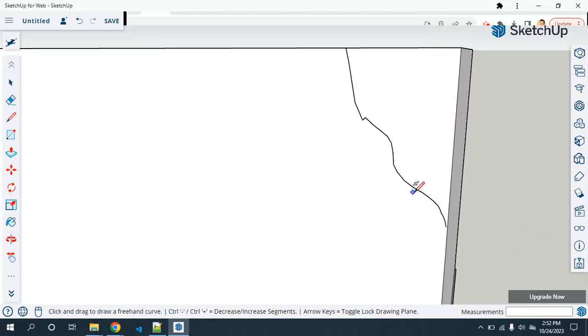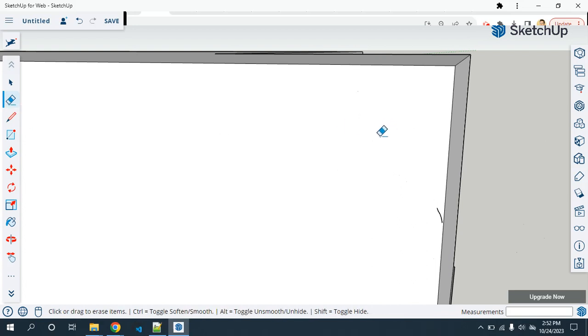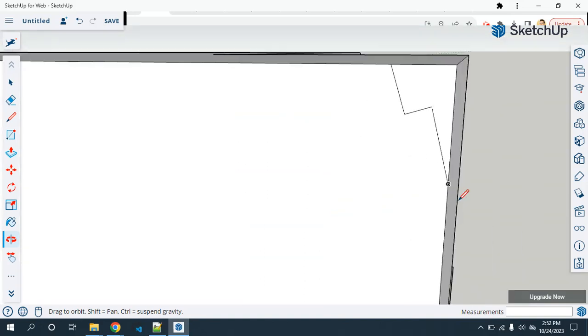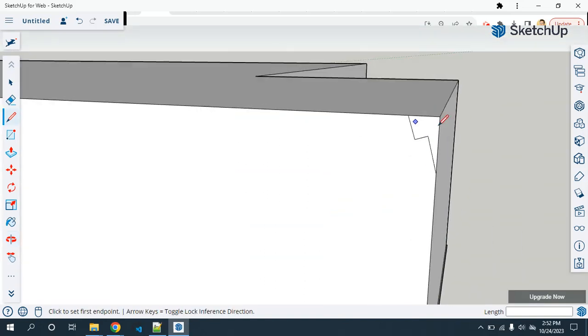That's getting a little more complicated than I wanted to. Here, let's erase that one. Let's just use a line to make it work better. Here we go. Create an interesting little shape there. There we go. So now I've got this shape.